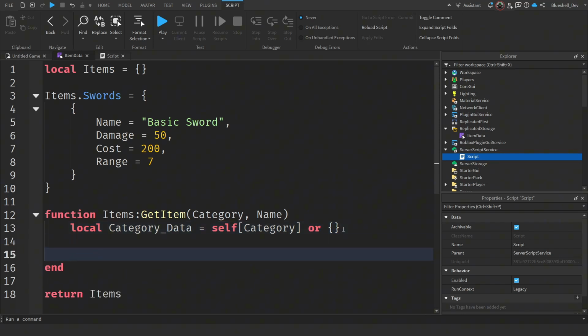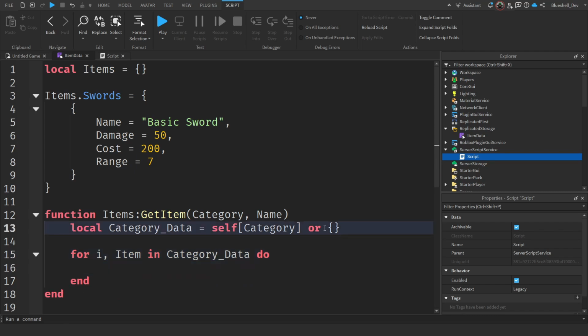Now we'll just say for i, item in category data. Like we said, if there's no data in the table, it won't loop through anything, so there's no i, which is the number, and there's no item, which is the value.